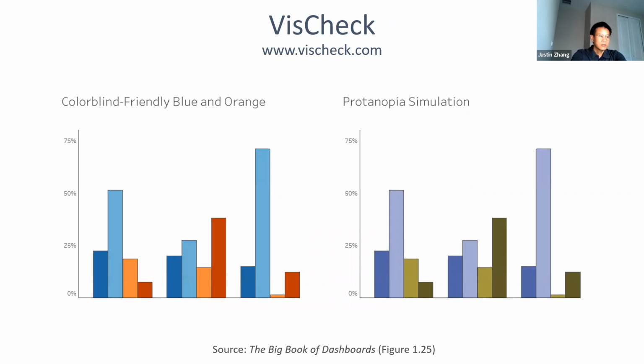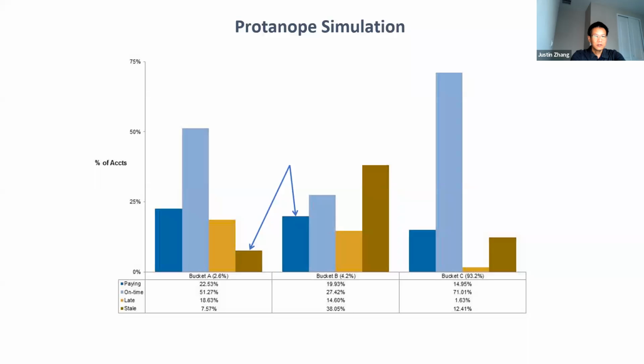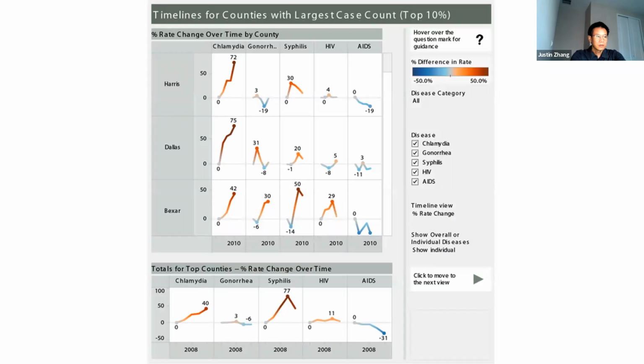So here is that same visualization using a colorblind friendly palette. Tableau has this colorblind friendly palette built into the software. And the colors used here are very similar to Tableau's colors with blue and orange. So notice how easy it is now to see, even with color vision deficiency. The blue is easy to see even as the orange turns to a shade of brown. This visualization shows a great example of the Tableau colorblind friendly palette being used.